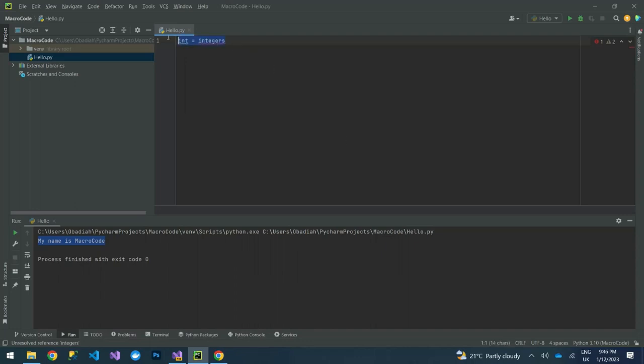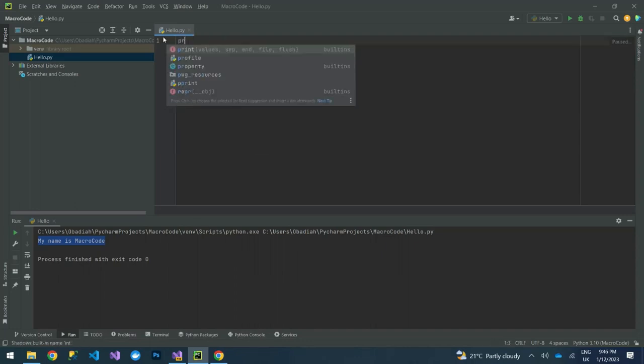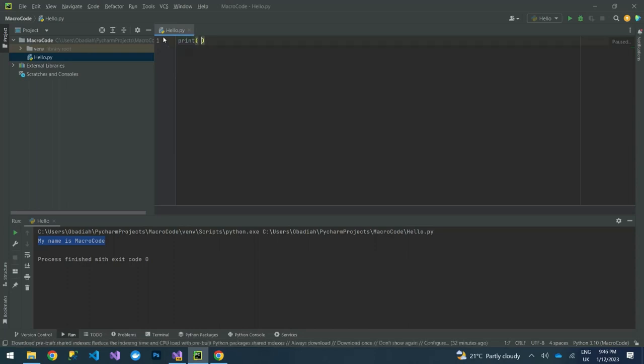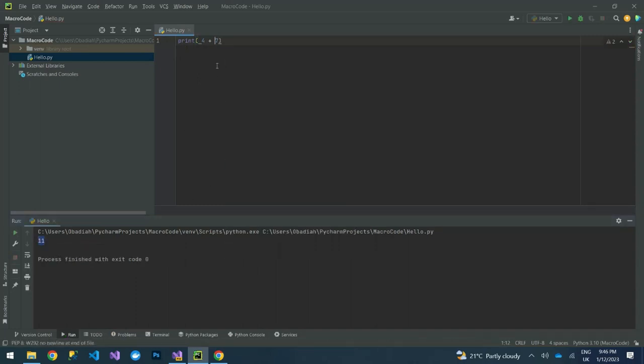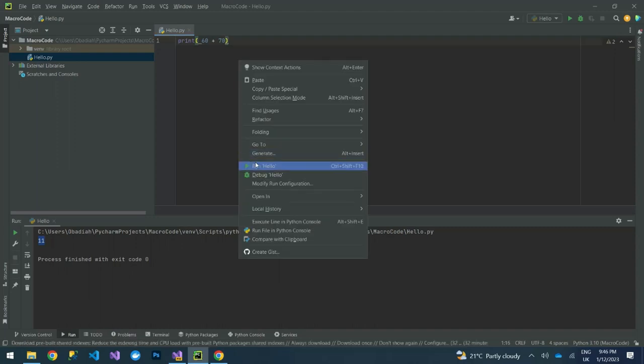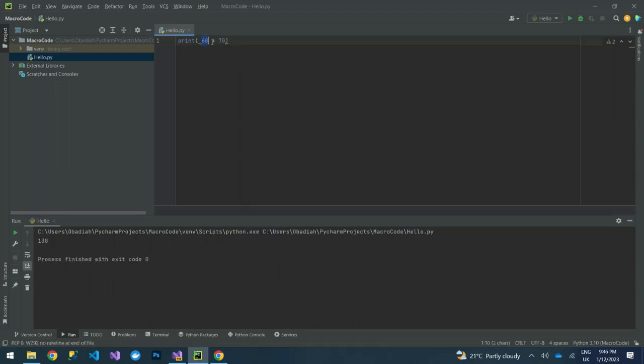For example, in Python you can print and add two numbers: 4 plus 7 will give you the result, 11. You can also do 60 plus 70, and it will give you the result. What we are interacting with are numbers with what we call arithmetic operators. We'll look at these in our next videos. You can also do multiplication.